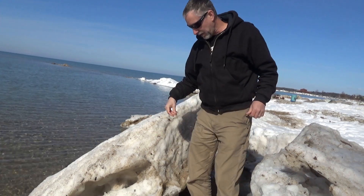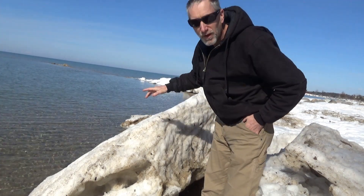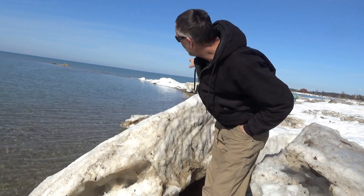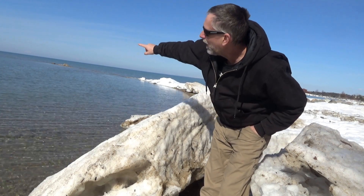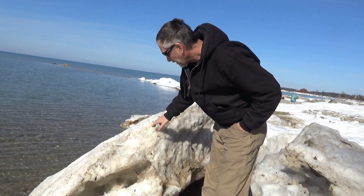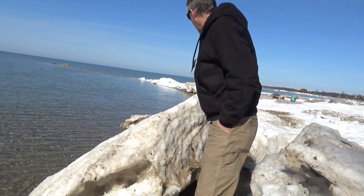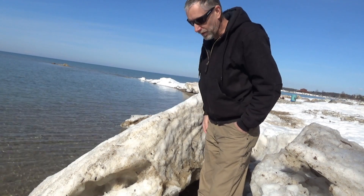I'm here with my girls and the water is really low right now — it has exposed a wall of rocks way out there. I didn't know that the ice would be all gone. We can walk along the shore here but we didn't bring water boots, so we're limited to how far out we can go.